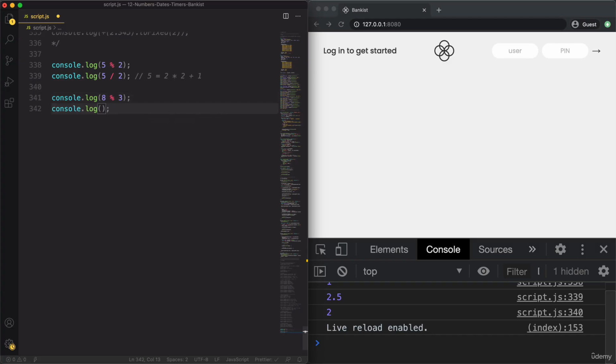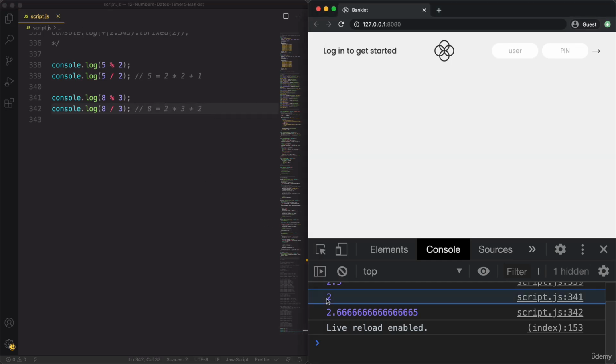Okay, and if we did 8 divided by 3, then we would get this number here. But again, if we only took the integer part, so 2, then we would only end up with 6. So 2 times 3 is 6. So let's write that. 8 is 2 times 3. So this 3 here times 2 plus the remainder, which is 2. So 6 plus 2 is 8. And so 2 is that remainder. And therefore, that's the result that we get here from the remainder operation.